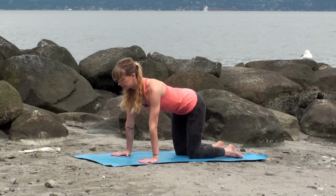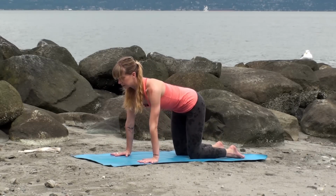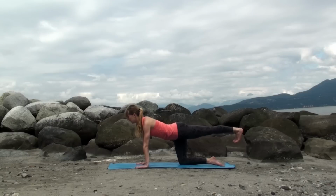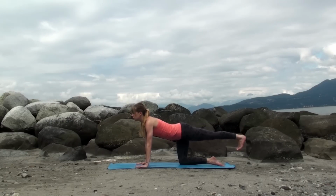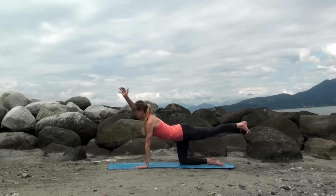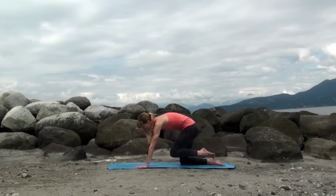Shoulders over the wrists. Belly button to spine. Inhale and extend through the left heel, straightening out the leg, level hips, rotating the inner thigh on the left leg up to the sky. Shift the weight onto the left hand, claw the mat with your fingertips. Then from here, reach the right fingers forward. Take a breath in. Exhale, curl in, rounding the upper back, ribs to hips, elbow to knee, belly button to spine.